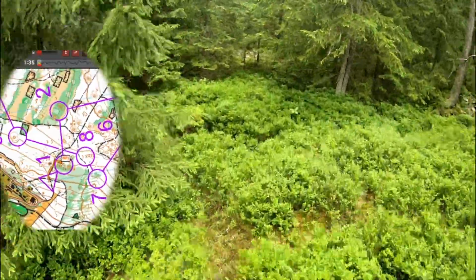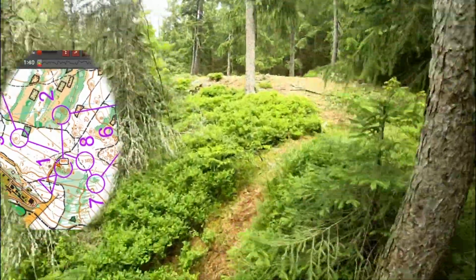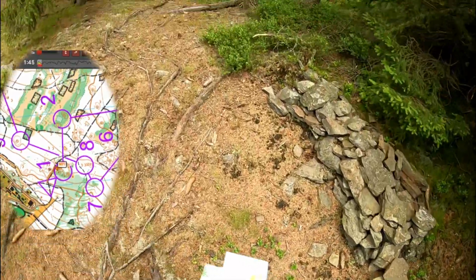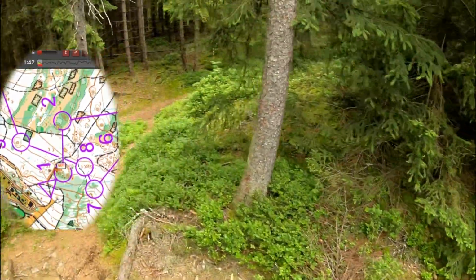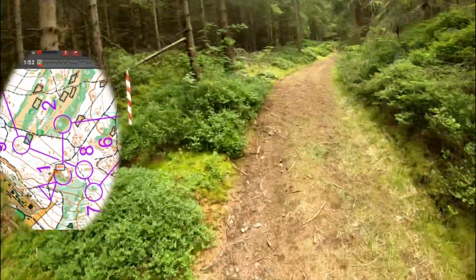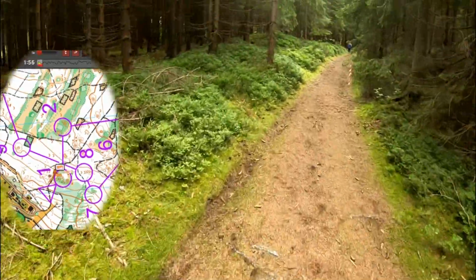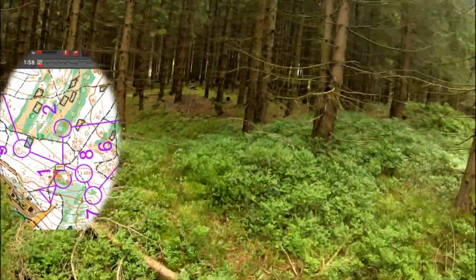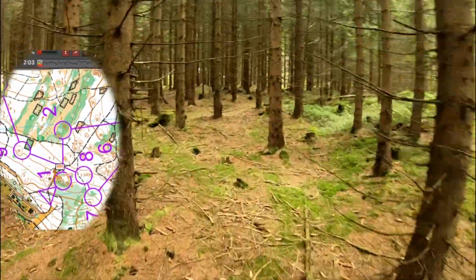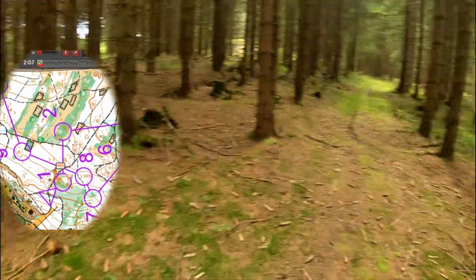To control number 2, obviously, first thing first, you need to get out of this young forest or area, and then get back to the road. And from there I took a bearing and basically ran almost straight to control number 2. Here the forest was very well runnable, couple of branches here and there, but nothing really difficult.